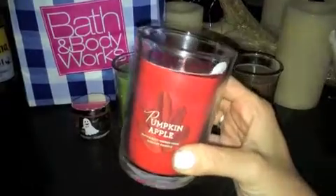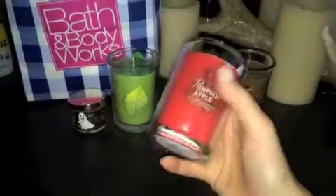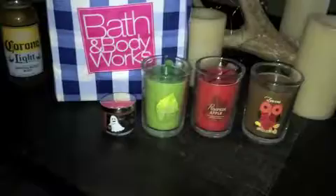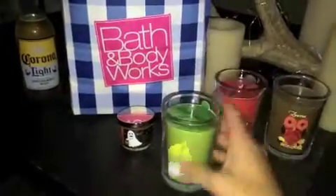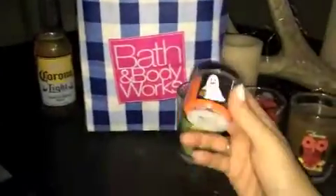Then I got Pumpkin Apple because I'm having an apple moment and I love this scent. I only have one three-wick Pumpkin Apple, so I figured this would be perfect for my kitchen or hallway when I'm burning that three-wick. Then I got Apple Picking, which I've never seen in a three-wick. It's a really tart, bright green Granny Smith apple scent — really nice, pure apple, not like 'Beautiful Day' or farm stand apple, definitely a green Granny Smith.